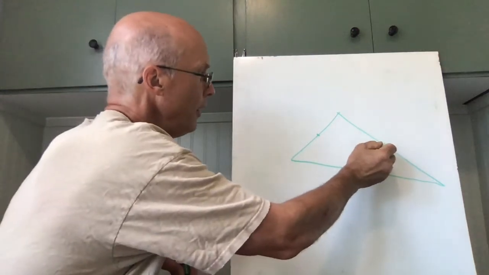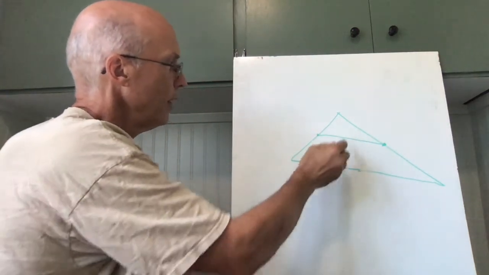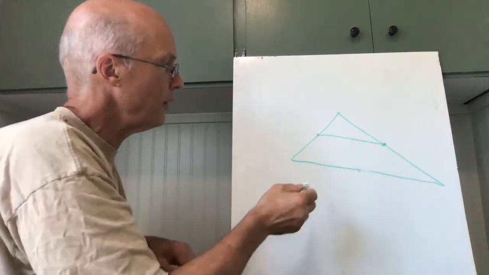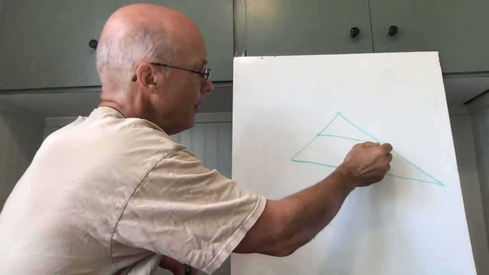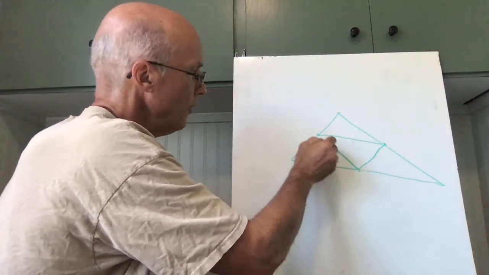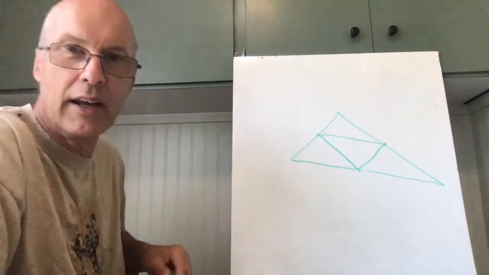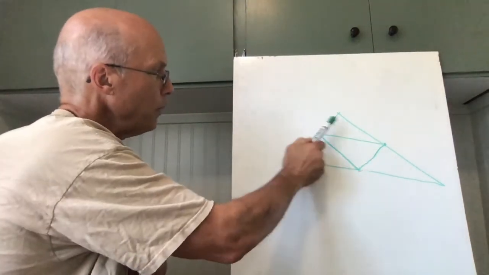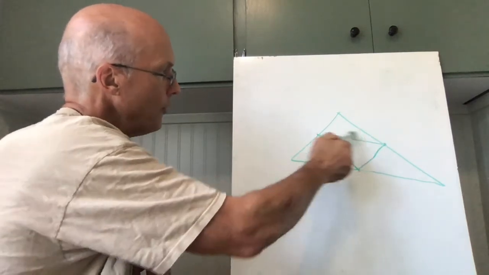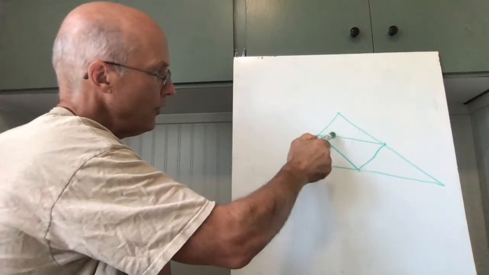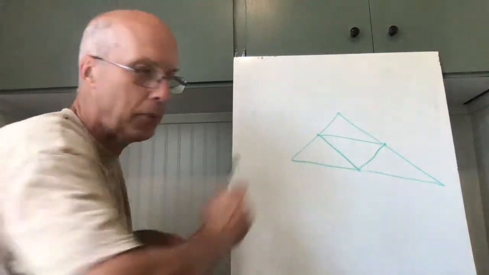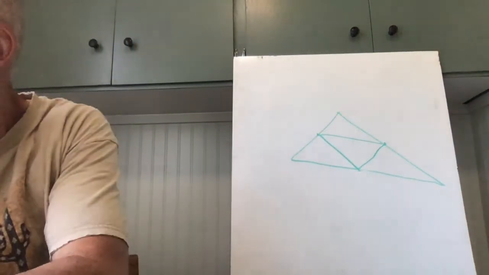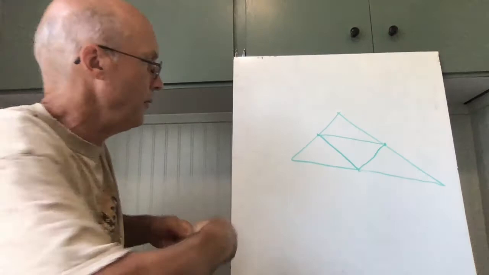If I did this one, this is going to be parallel to that. It's going to be exactly 1/2. Did I already do that one? So if I connected these, can you see, kind of like on the trapezoid one? This is going to be parallel to that, this parallel, and the perimeter of this is going to be exactly 1/2 of the bigger perimeter. Okay, that's theorem 7.7.